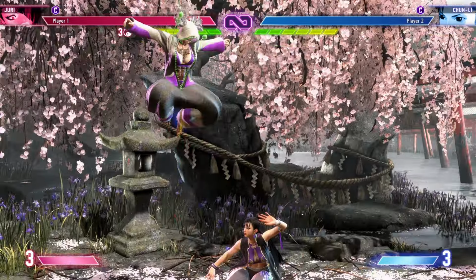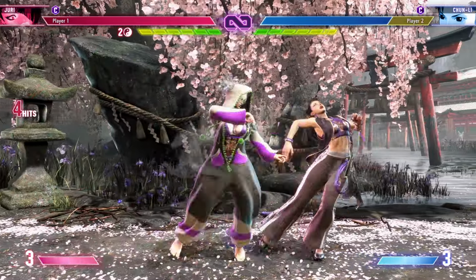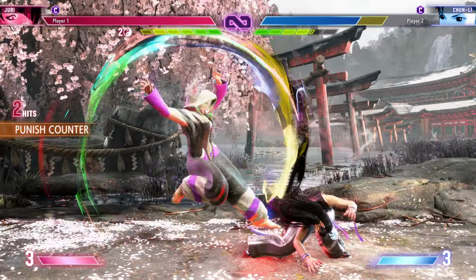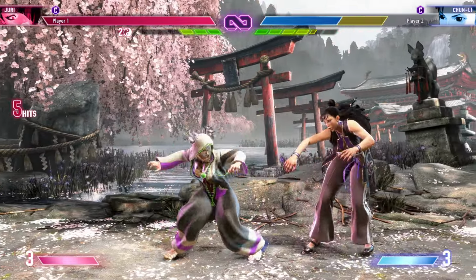I always believe Juri is an artist's character. If you have the vision, you can create. But the art that you create uses the color palette of deception. And with deception, you can always create something beautiful.